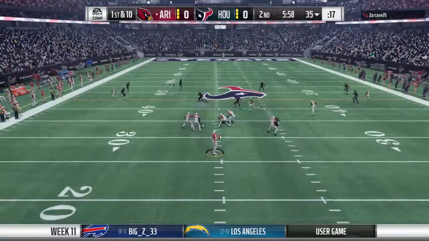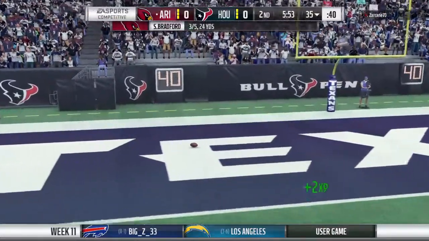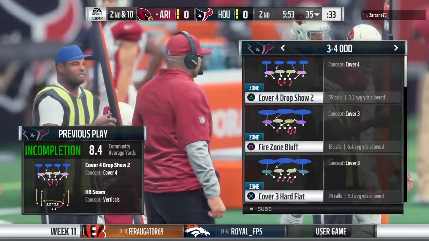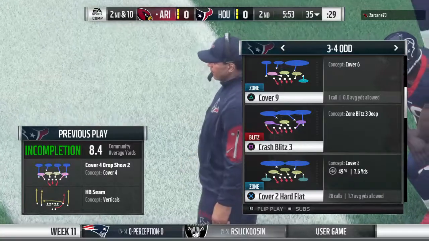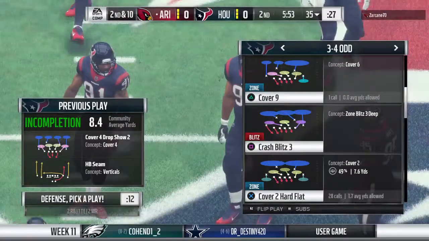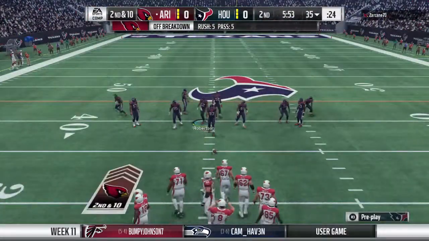On 1st and 10, Bradford. He's airing it out for Williams. And that one falls incomplete. Looked like he might have had position there, but he couldn't hold on to it. Second down. This defense not going to make it easy for you. They're a physical group, and we just saw it there on that play. He came in, made the contact, just as he's trying to haul it in. So the incomplete pass brings up second down.